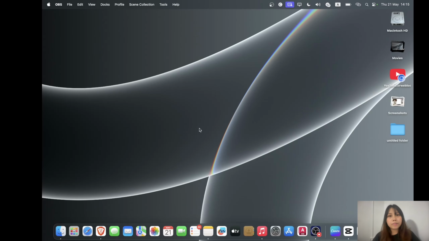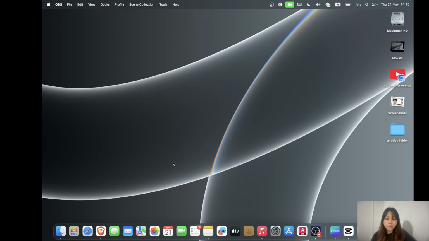Welcome back, guys. If you want to save your tabs on your Brave browser because you have a plan to go on a trip, and when you come back you want to check your tabs in your Brave browser, today's video is going to help you a lot. I will clearly explain how you can save your tabs on your Brave browser.